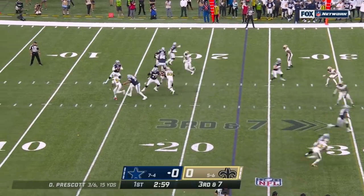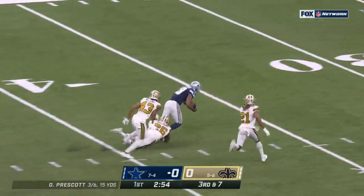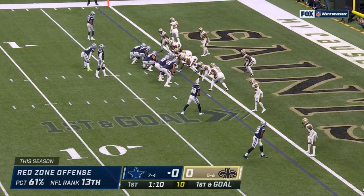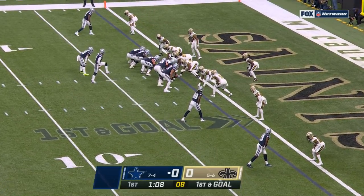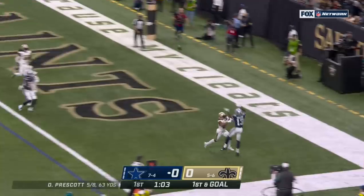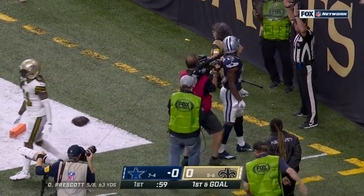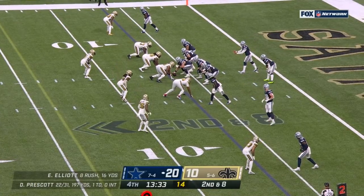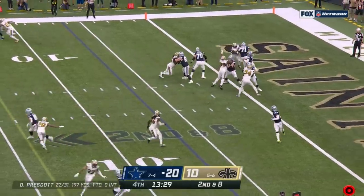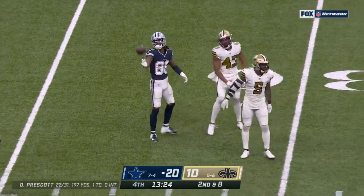Third down and seven — passes to Cooper! Amari Cooper with a catch down near the 36 of New Orleans. I'll tell you who else came out of his stance — Mike McCarthy watching in a hotel room back in Dallas. Here's one to the end zone — Gallup twisting — and a touchdown! And he just wants to help this team win, and they've got a lot of guys like that on this Cowboys team. Here's one down the middle to Lamb — a sliding catch by number 88.